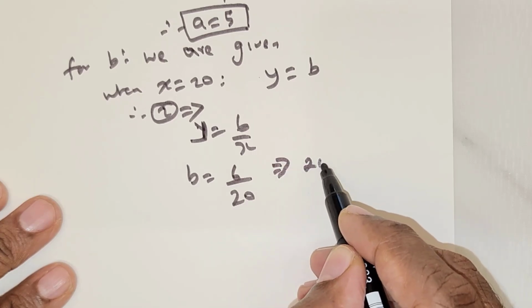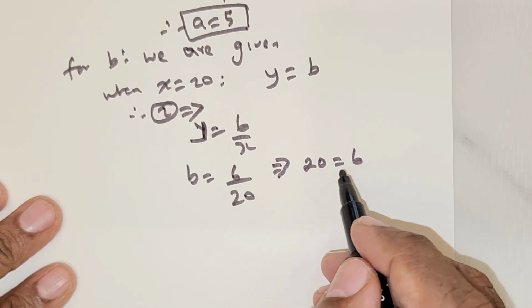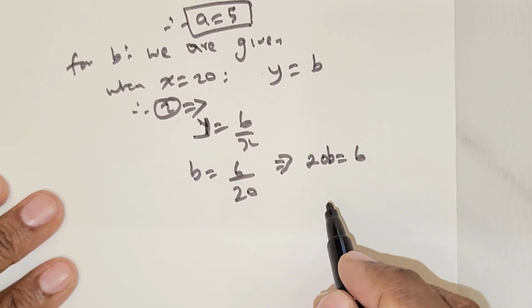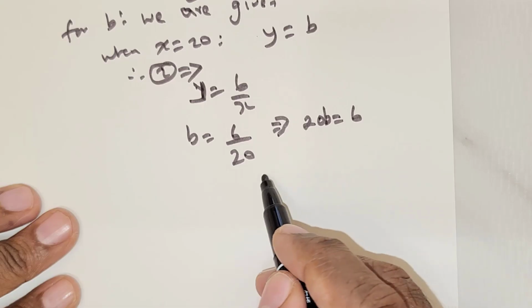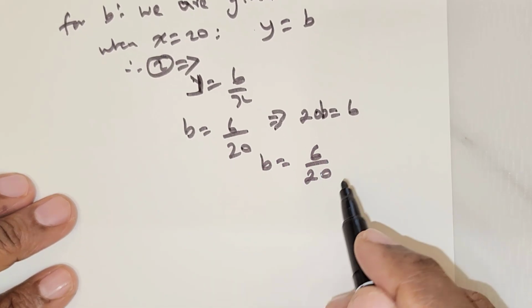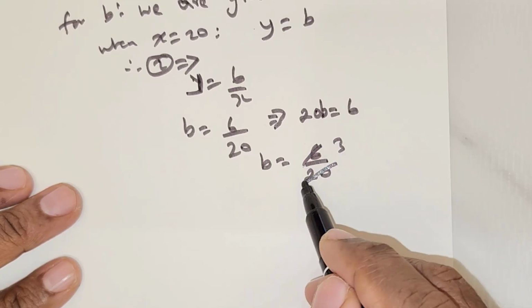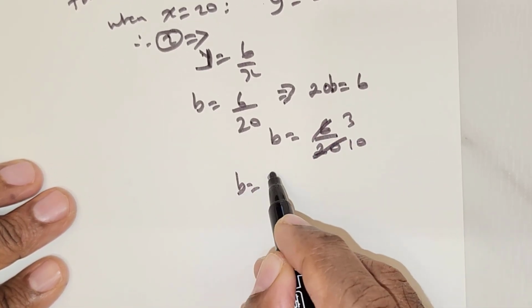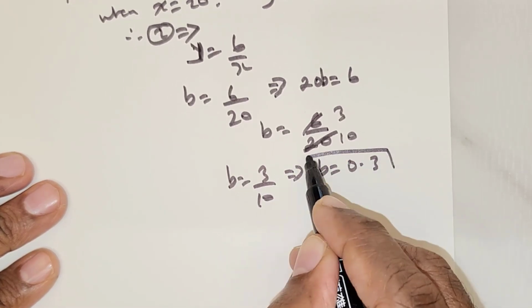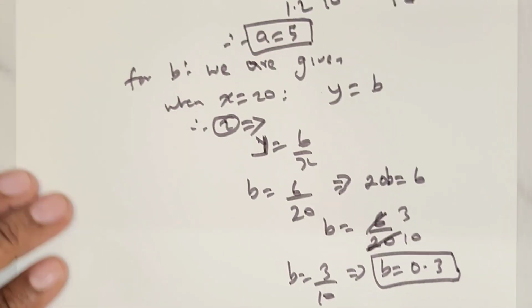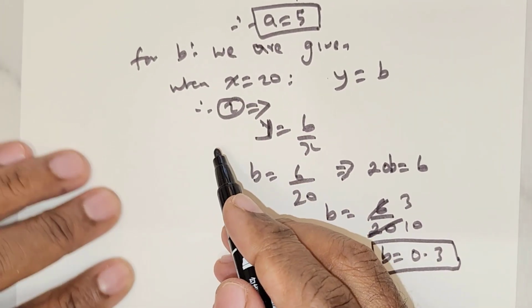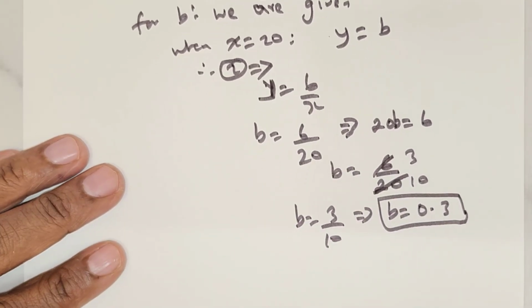So this means, in fact I will substitute the value with b. So I would say 20b is equal to 6. So I divide by 20. So b will be equal to 6 over 20. This is how it looks. So 2 divides 3 times, 2 divides 10 times. So b is equal to 3 over 10, which means b is equal to 0.3. Okay, so you box it every time you get the result. You box the values. So having given you that, we move on to the next one.